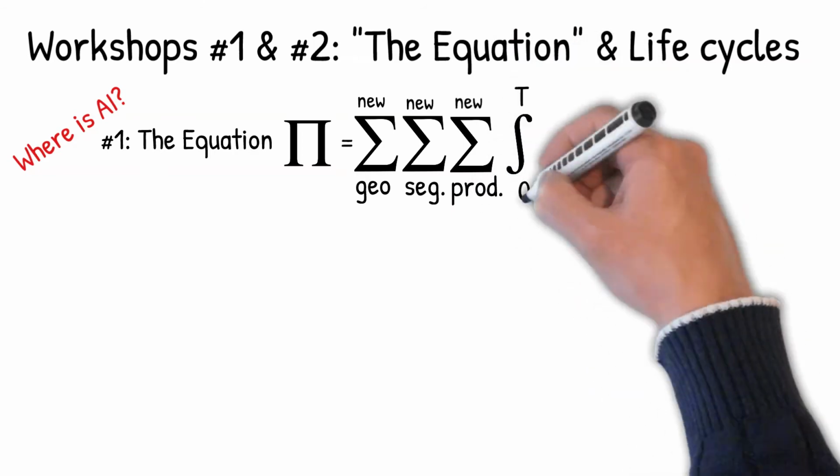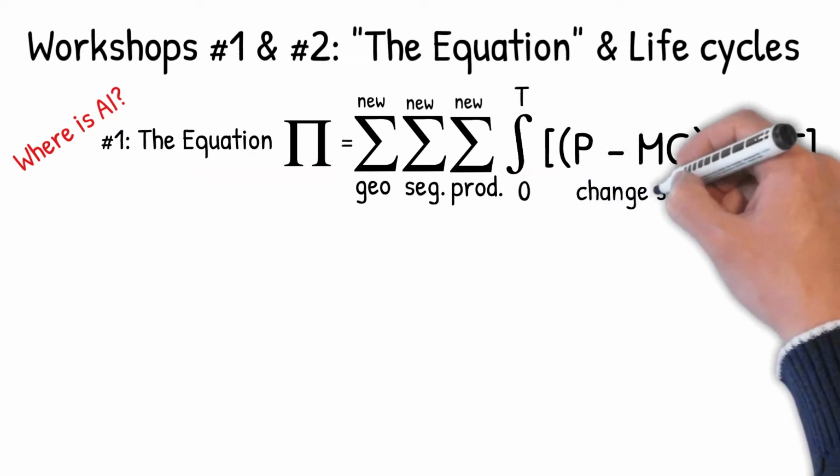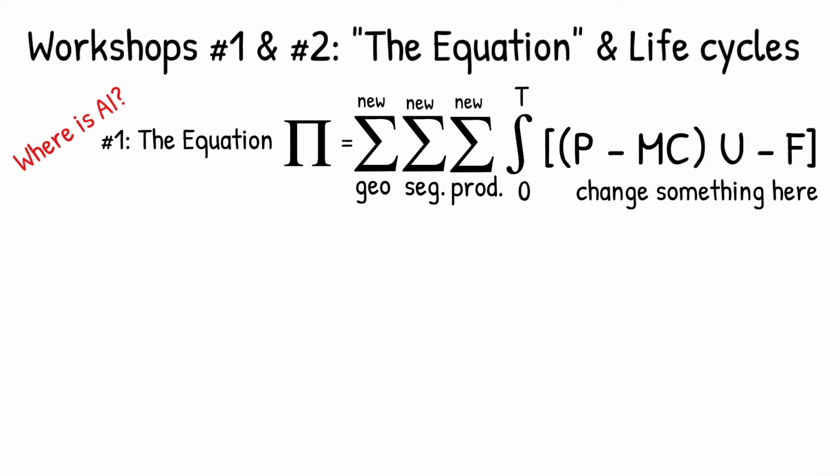Maybe we can use algorithms to create digital products. We can also consider whether algorithms or artificial intelligence can help us in our pricing, creating complex tariffing structures. Or maybe we can use algorithms to reduce our marginal cost, using robots instead of humans to deliver products and services. We might also want to think about using algorithms to help expand the units that we actually sell by perhaps optimizing our marketing or other activities. Finally, we might be able to use algorithms or AI to reduce our overall fixed cost structure, the overhead of our organization.